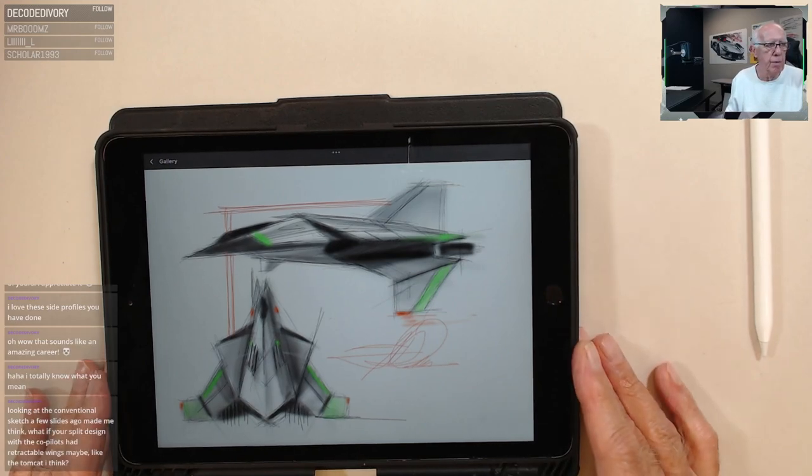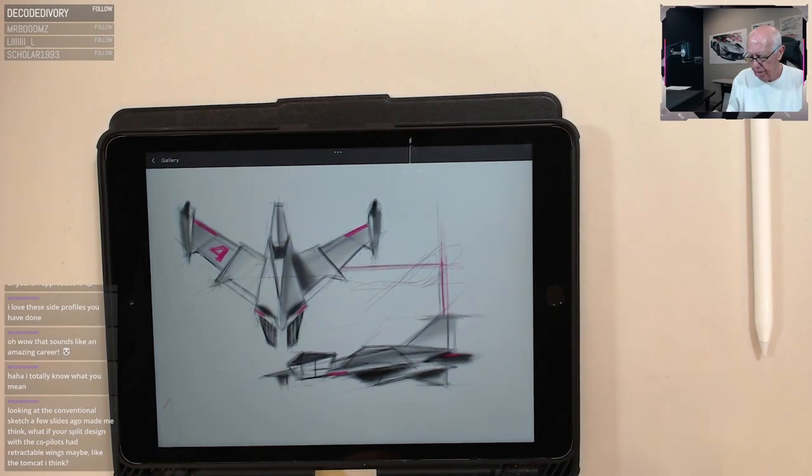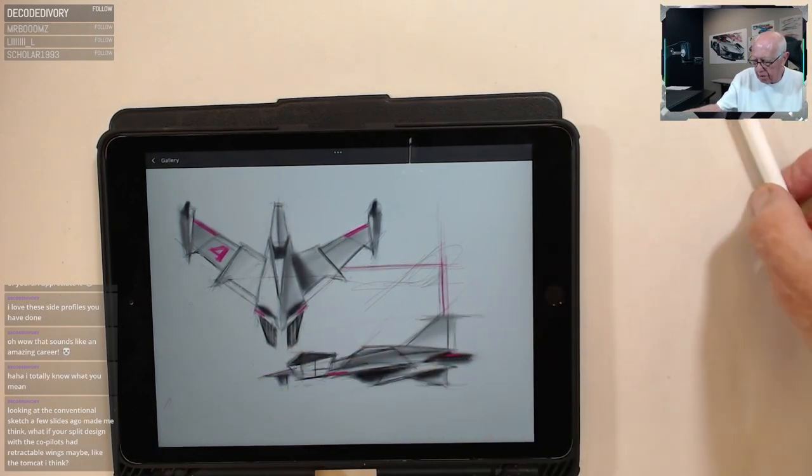So here we go. Let's move along as we go down the line. Next study. This started to open up a little bit. That was kind of interesting. I'm not quite sure about the bulbousness of this guy right here.